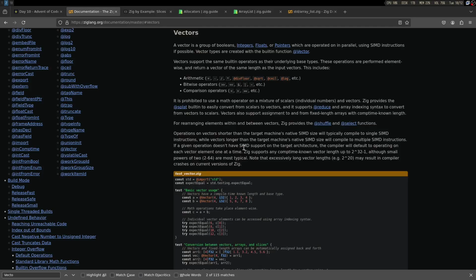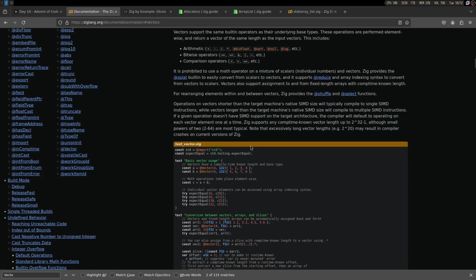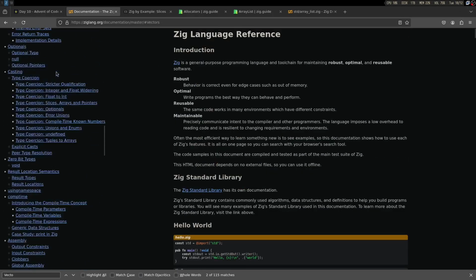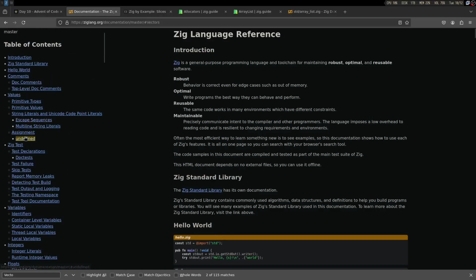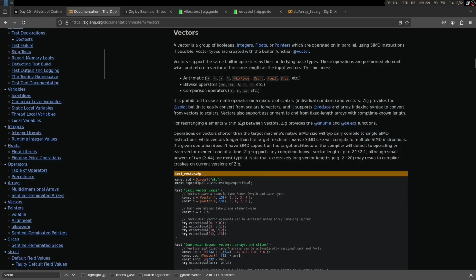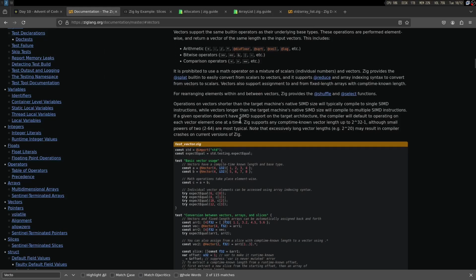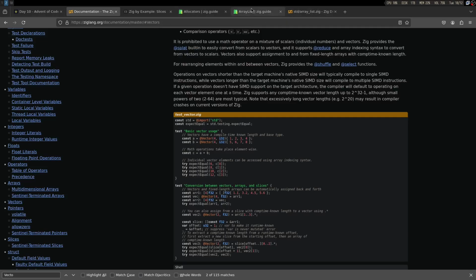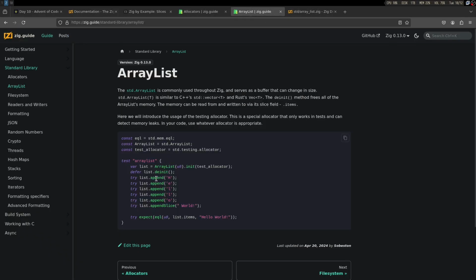I guess vectors are more useful maybe. I know I saw here like arrays and vectors. But yeah, that's pretty disgusting that you can only append to an array list. Like, what's even the point of it?